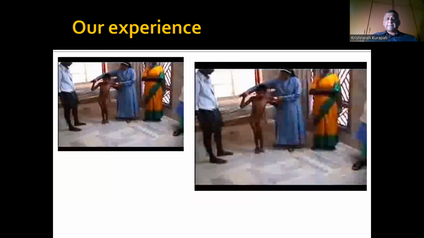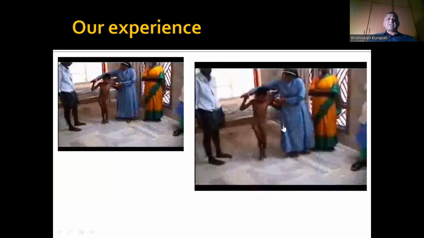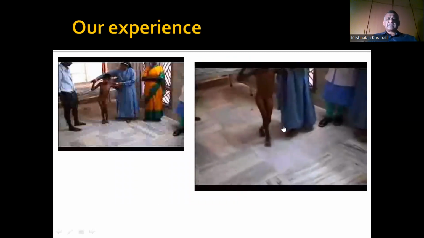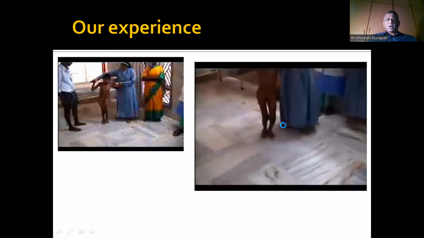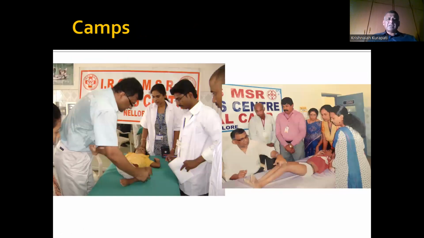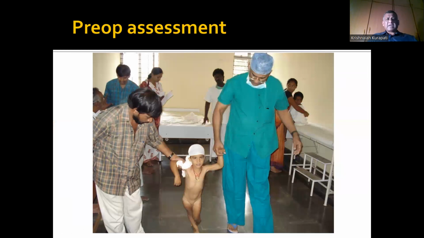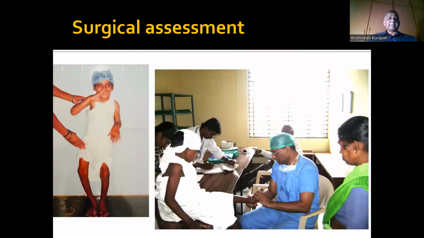In our experience, in the last 40 years we've been treating children, and in this country I get children brought to me by voluntary organizations, missionaries like this, as you see in here, or sometimes we conduct camps, go out into the community and examine the children and pick up those children. And once we pick up, some of them may require simple physiotherapy and they do well, others require surgery. We make assessment preoperatively, what surgeries they require, how many surgeries they require.